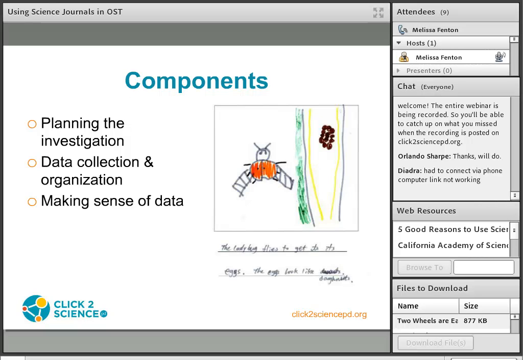And then they recommend having a section called Making Sense of the Data. This is where youth are really going to process what they have learned as part of that science investigation. These can be group discussions or individual reflection time. You could prompt the whole group to discuss what they found, to really help youth make sense of what they discovered during their investigation, and also hear what their peers found while they were doing their investigations as well.